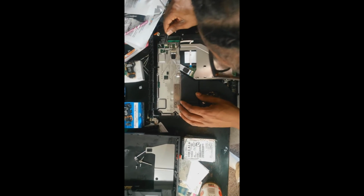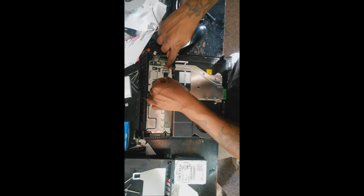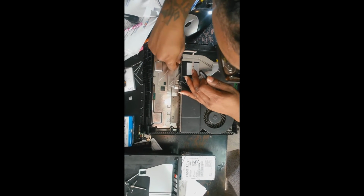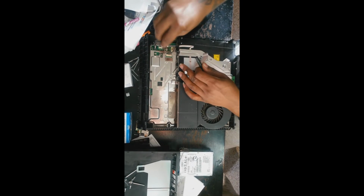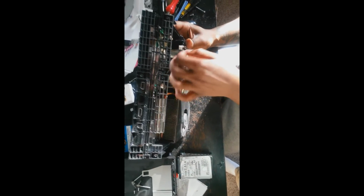You don't really want to remove the power cable from the motherboard because it's on there really tight, and if you pull on it, you may risk breaking the entire port off the motherboard. So you want to just remove it from the power supply unit. Once you do that, you'll see the little ribbon cable that goes into the motherboard. You want to press down on that silver portion of that clip, and that cable should come right out with ease. Go ahead and disconnect the blu-ray drive's power cable and the Wi-Fi cable.